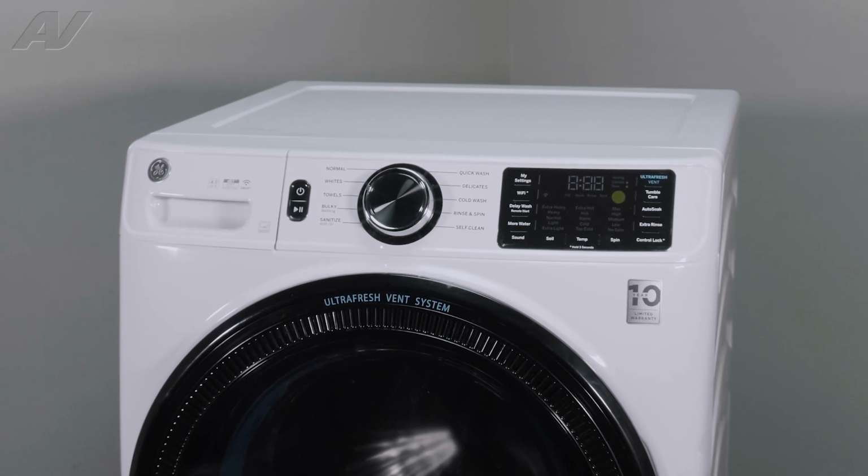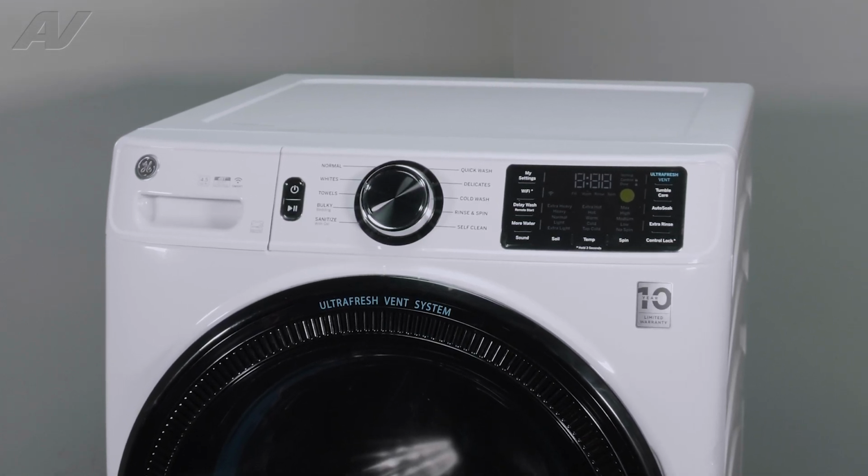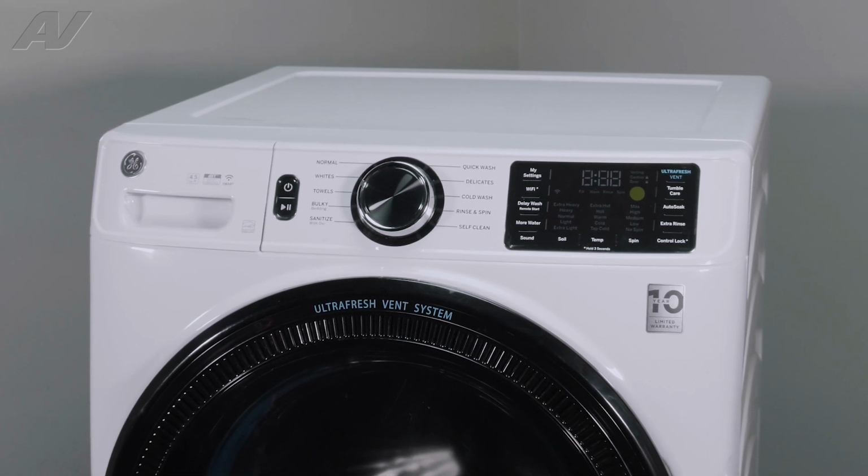Today, we'll be showing you how to remove and replace your main control board on this GE front-load washing machine.